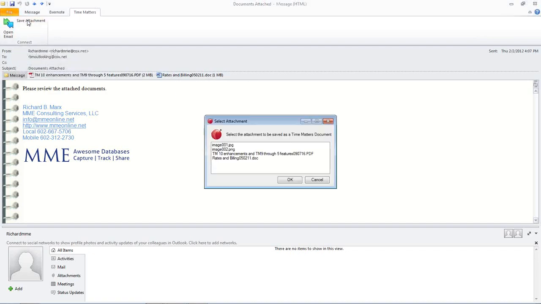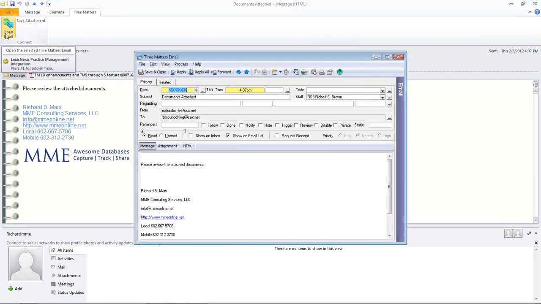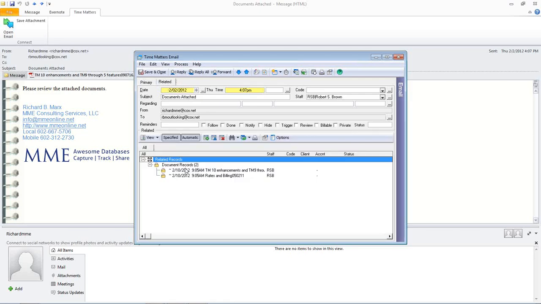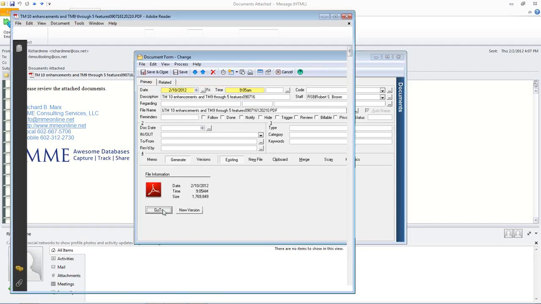I was able to save those attachments and create an email in my database that not only put those attachments in my document management system, but also created a link between the email and the documents, making it very easy to see those particular documents associated with the email.